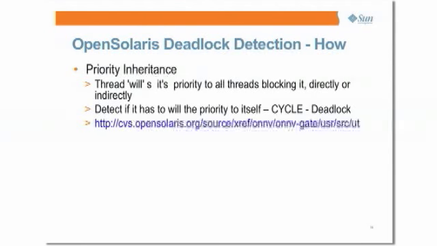Since we are walking this chain of owners anyway, we can figure out whether we are trying to will the priority back to ourselves at some point. So do we detect a cycle? If we detect a cycle, we know that it's a deadlock and we decide to panic. That code, which tries to detect this deadlock, is extremely neat, so I'll just put a URL to that particular source code location.